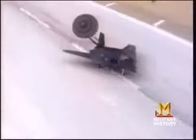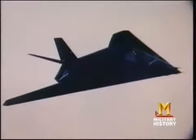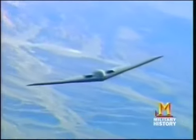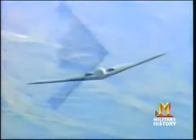The people who worked on that fighter when it was still in the Black World referred to this as the vampire convention, because they would have to rush home, get the aircraft in the hangar, and be back by sunrise. The F-117A came out of the black on November 10, 1988, when the Defense Department released this purposely fuzzy photo to the public. Just 12 days later, the public would get its first look at another top-secret stealth plane, the B-2 bomber. By that time, the B-2 had been in development for 7 years.